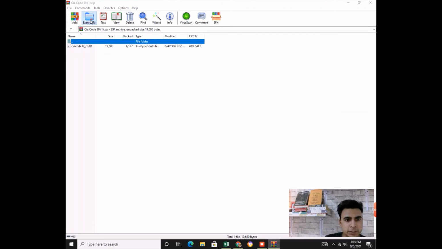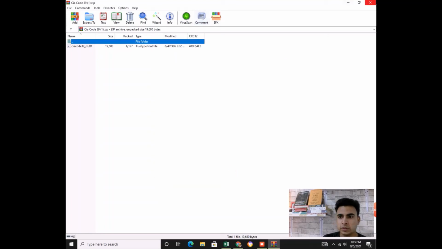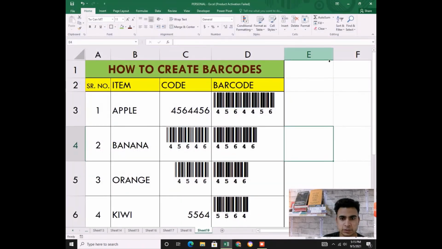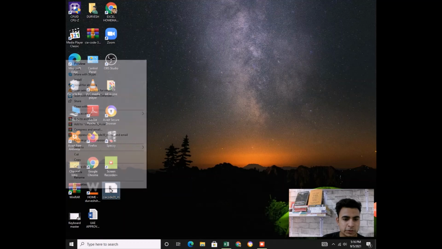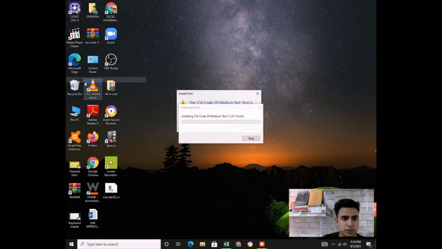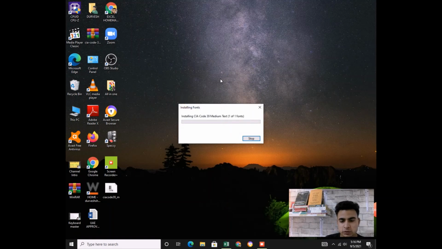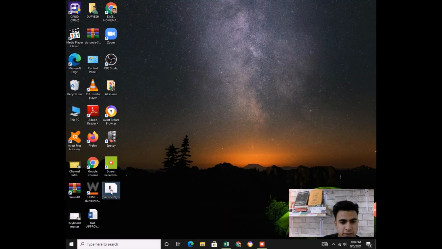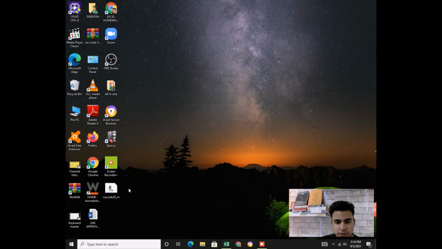You need to click on extract to, and you can put it anywhere you wish. I'm going to put it onto the desktop. Now you can close this and minimize this. We go to the desktop, and it's in here. You can right click on the file and install. When you click on install, it asks whether you want to replace, because I already have one. So let's say replace. It's allowed. Okay, the installation is done.